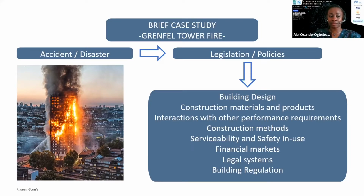That was a fire of a tower block in London. There were errors everywhere, but obviously the facade did contribute to a significant extent to how quickly the fire spread. After this disaster, losing not just the entire building but also a significant amount of lives, and in these incidents even one life lost is one too many, I believe there were about 75 deaths accounted for in this disaster.